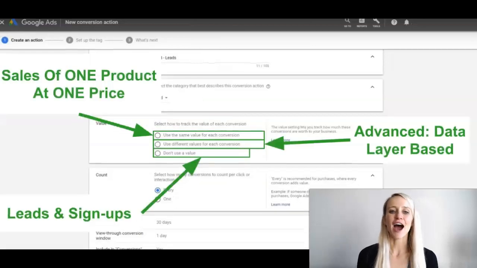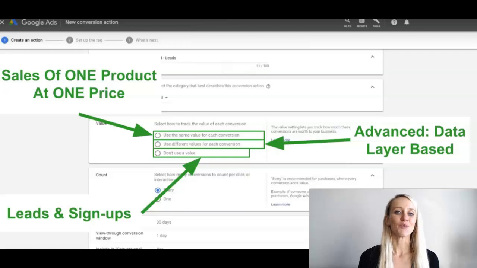Then right here we have the option to tell Google what the value is. So if they made a purchase, you could put that as the price point to tell it that when somebody converts, they land on this page, they purchased it, this is the price point that they purchased it at. So that helps keep track of the value of your ad data and the return on investment when you go through your ads. You can choose to use the same value for each conversion, if you have a set product price, use different values if you have different product prices, or not use a value. So if, for example, they're just opting in for something for free, and you want to track that as a conversion, but you don't have a specific value, you can select that.